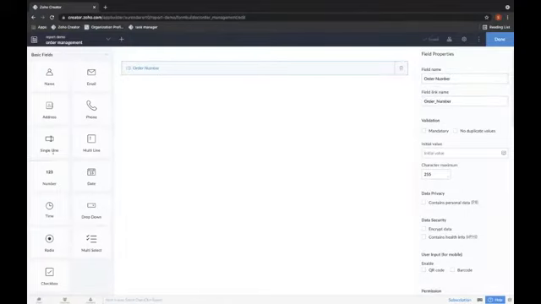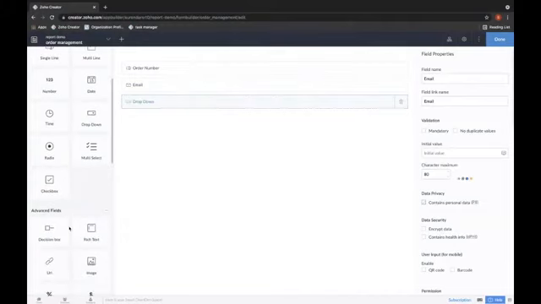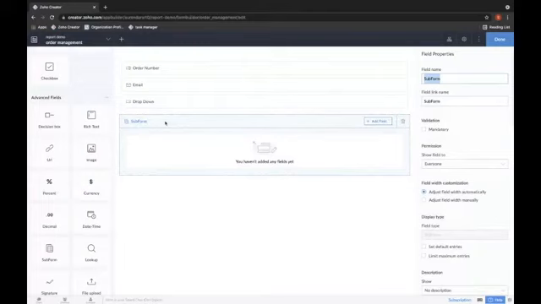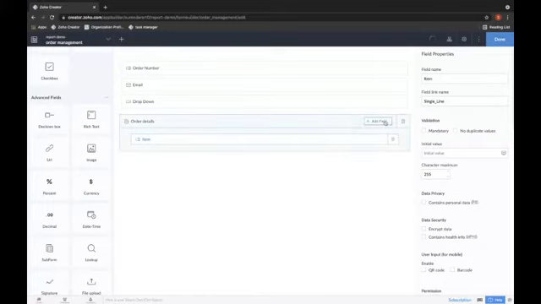Let us go ahead and add an email field, the email of the person who is going to access it, and let us also add a status. Let us also add a subform, say order details, and let us add a single line field, which we call item, and a number field, which we call quantity.